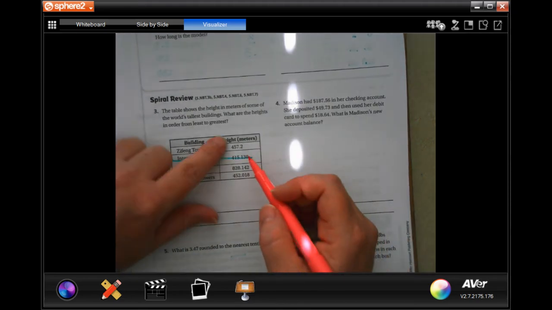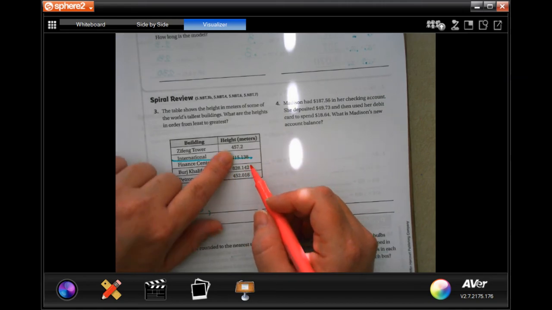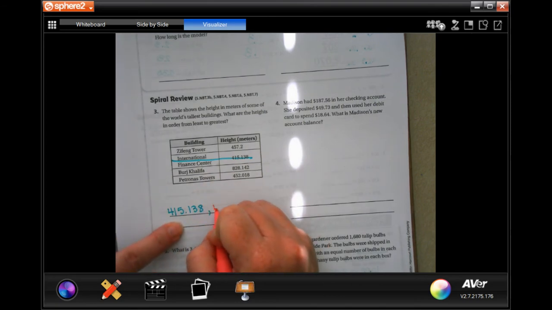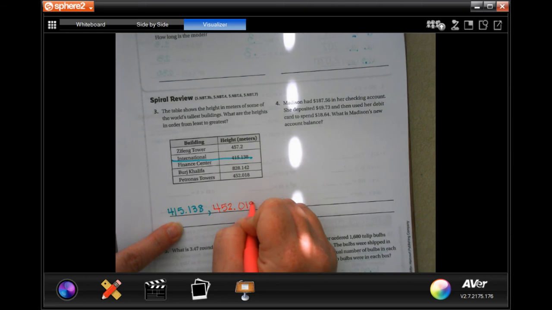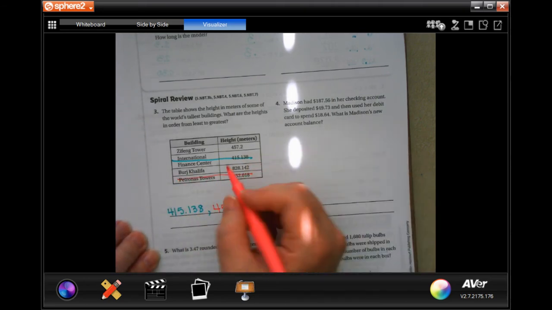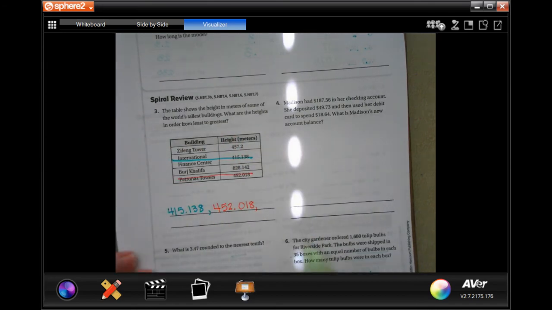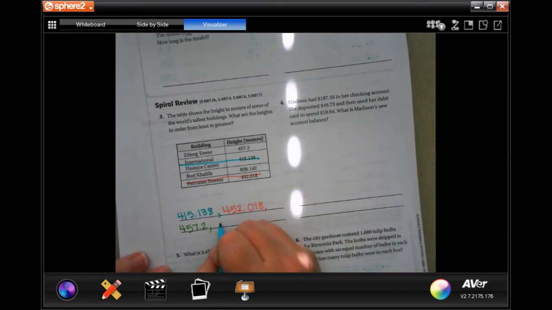The second one, so we have four, five, and four, five. Those are the same. Now that one's next number is seven, and this one is two. This one's going to be next. 452.018. Now, that one starts with eight, and that one starts with four. So our next one is going to be 457.2. And our last one will be the 828.142.